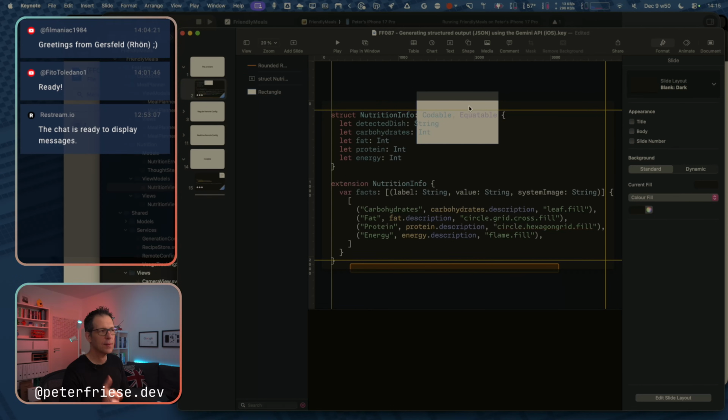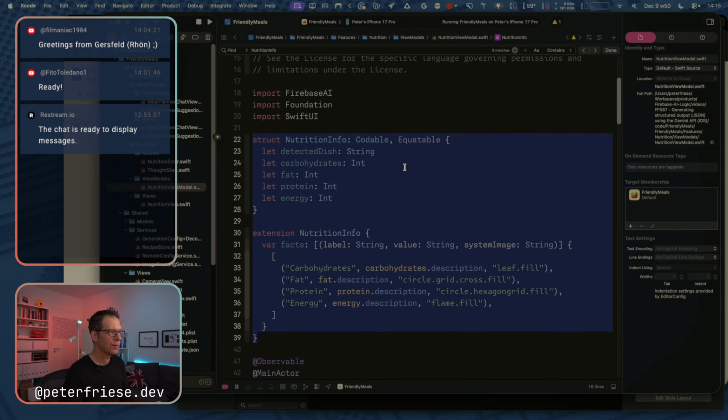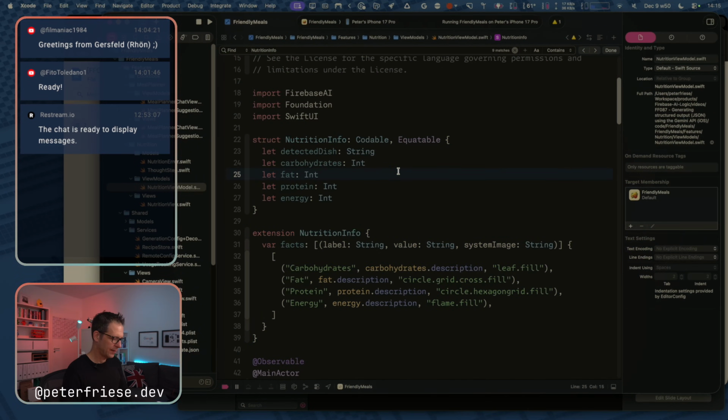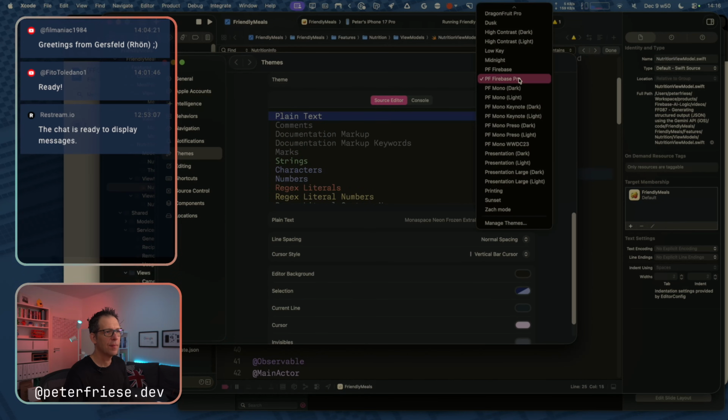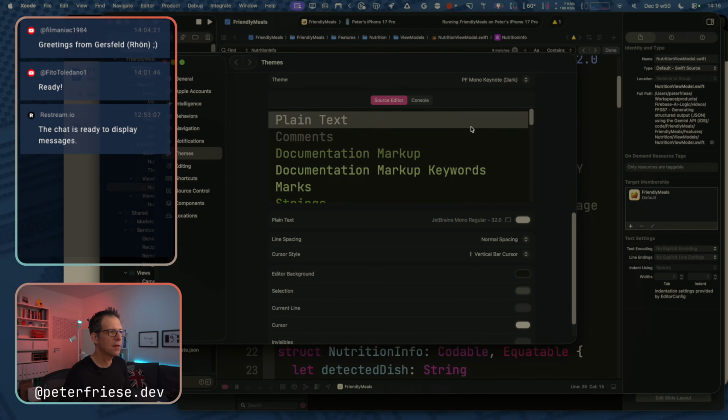There is another way, and I'll quickly show you that. It has one advantage and one drawback. So let me first show the drawback. So if I go and use PF Mono Keynote Dark, I think that's the right one.